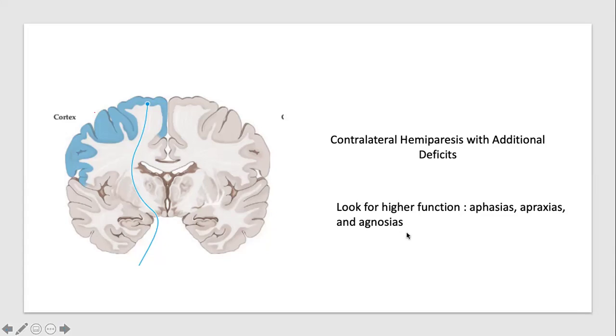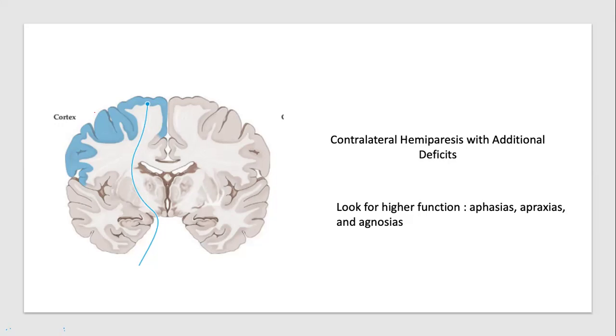Or we can have agnosia. Agnosia is an inability to recognize the object. The patient is not blind, but when he sees things, he does not recognize them. It could be agnosia for shapes, for objects, or for pictures. For example, I will show his finger, and because he has agnosia, he does not recognize that this finger is part of his body. Or I can show him a picture that has faces and he's unable to identify who these persons in the picture are. So this is also a higher cortical function.